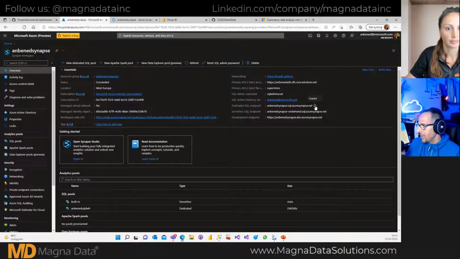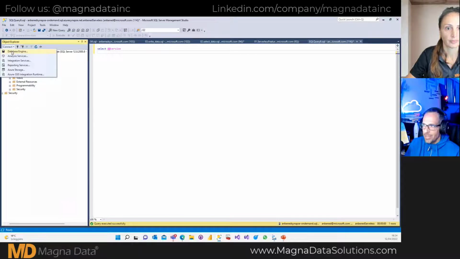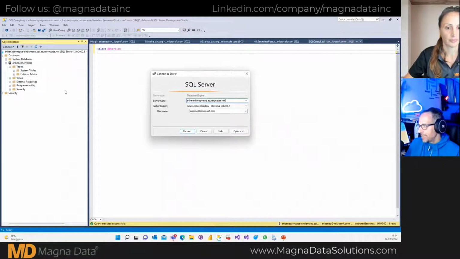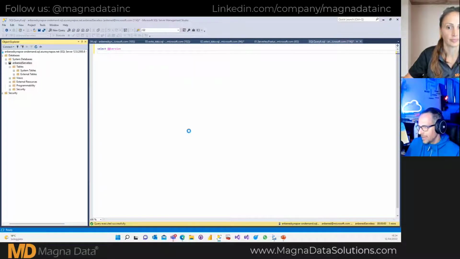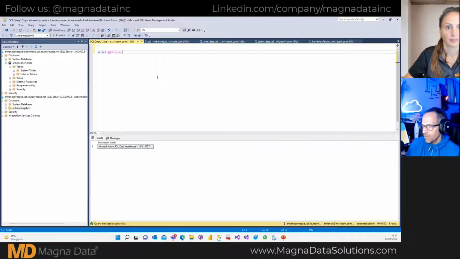I can open my Management Studio and connect to a database engine. I can paste my server name, connect, and here you can see my platform with my database inside of my dedicated pool. I can create a new query, for example, a stupid query like select version. This is the version that I have.